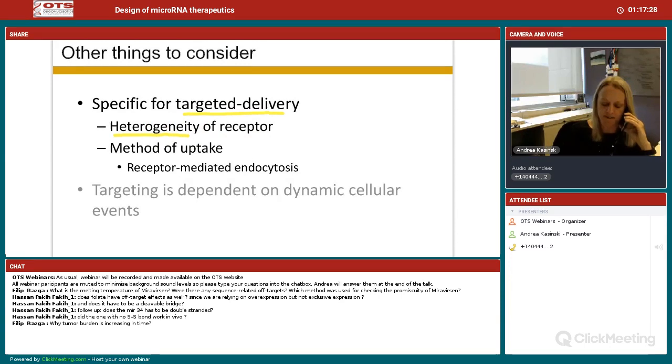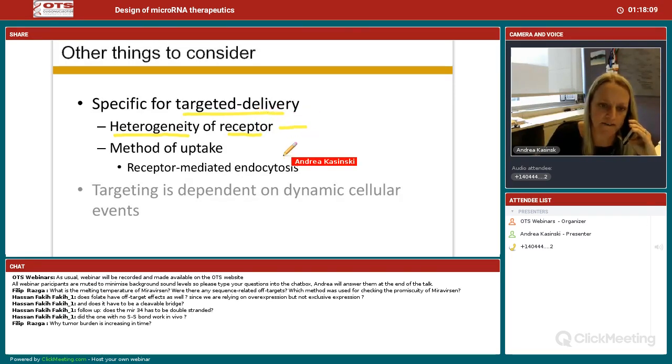So we have a really great specific ligand conjugate that's going to deliver to cells that express high levels of a receptor. But for example, in tumor tissue or many disease states, the disease tissue has some heterogeneity with regard to the receptor expression. And so that's a really big concern, whether or not you're going to be selecting for cells that express lower levels of the receptor. And so right now, one of the things that we're interested in evaluating is whether or not we have a bystander effect, where cells that have high levels of expression of the receptor can co-distribute the microRNA to the surrounding cells, the few surrounding cells that have lower levels of the receptor.